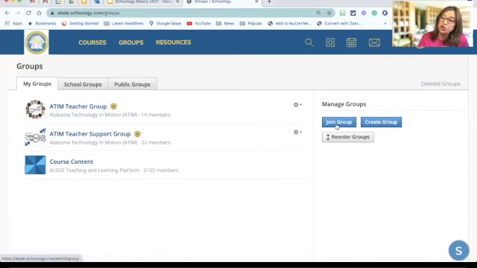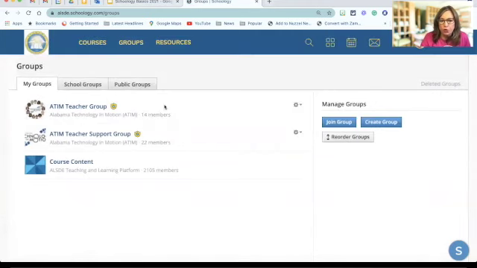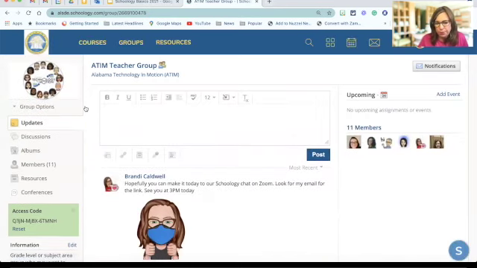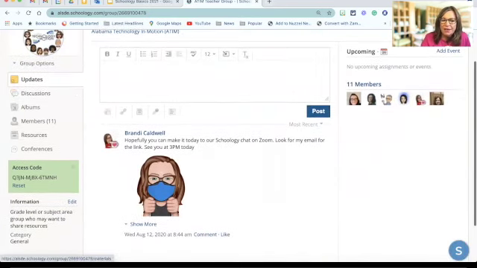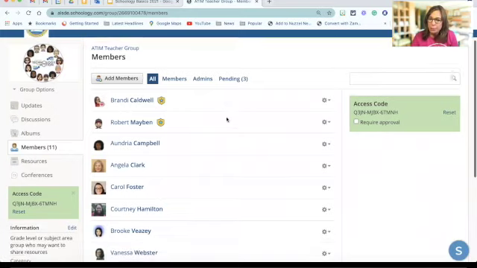When you want to join a group, you click join group and people can give you an access code to their group. So let me show you an example group. This is our ATEM teacher group. Notice I have an access code down here. That's the access code I would send to all of the teachers who want to join my group. Under members, I can see how many members I have.